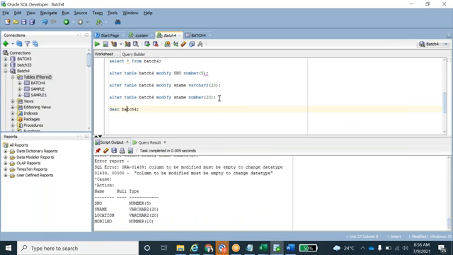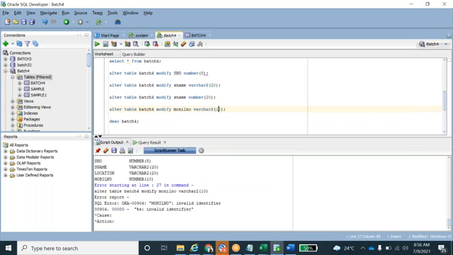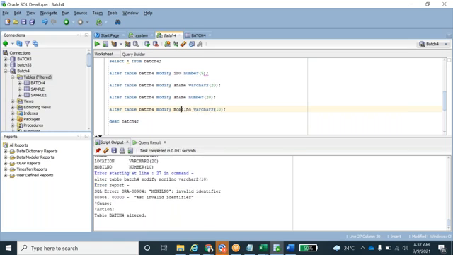See, I can change the mobile number, where earlier it was number. I am going to change it to varchar2 of 10. See, batch is altered.